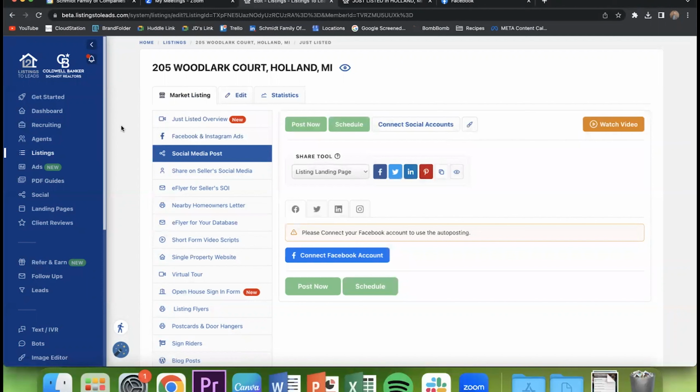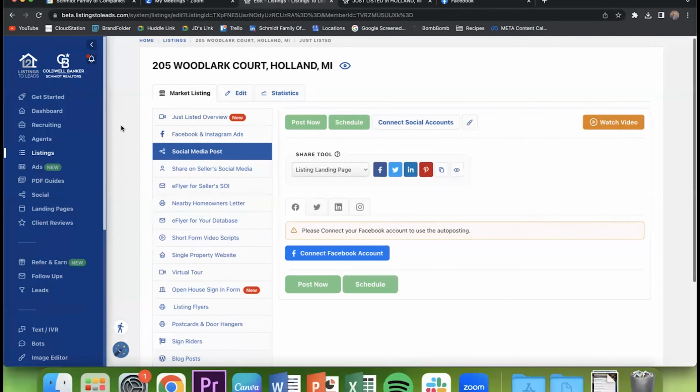Then what's going to happen is, as the leads start to come in, you're going to get email notifications. They're going to go into Moxie Engage. You're going to get text notifications there if you have that set up. But what's nice is, let's say you don't have Moxie Engage set up the right way, or for whatever reason you didn't have the email set up the right way.